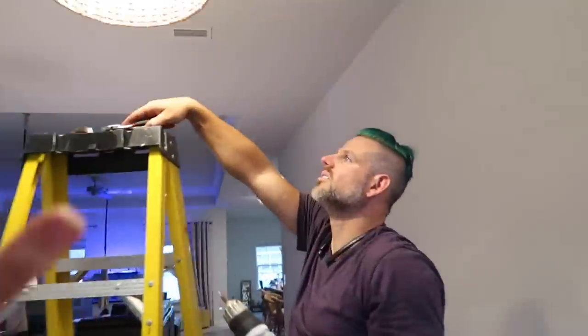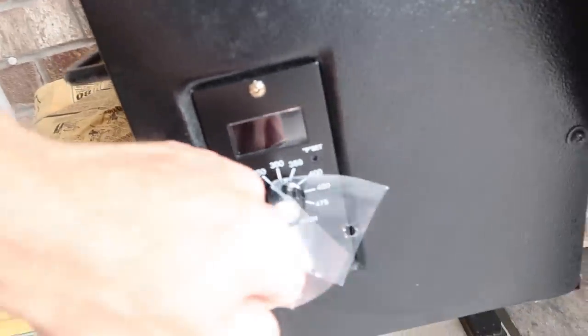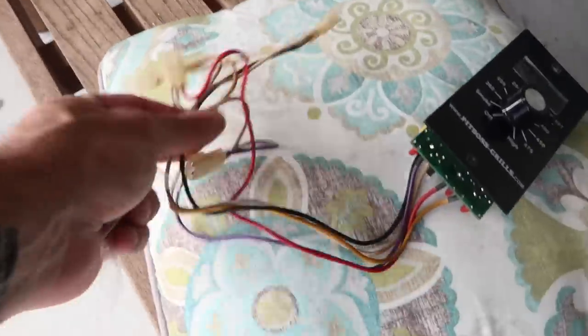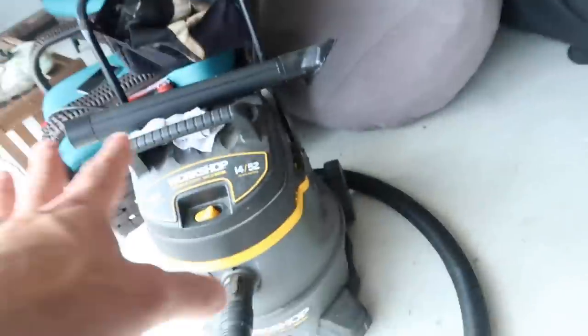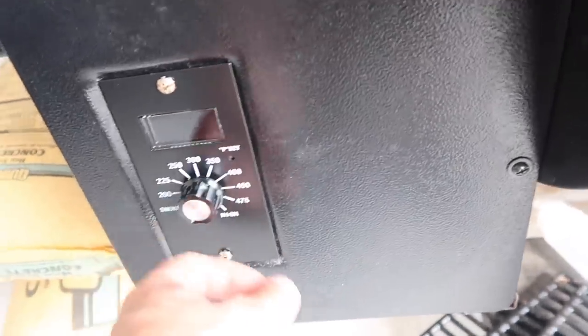I love you too. All right, fast forward 2 days later, bam, replacement part. Amazon. All right, here we go. I just got up under there and I switched everything out. Here's the old one. Okay, I got the shop vac out, cleaned out the fire cup. There's the new heating element rod. Got her plugged in. Everything's good. All right, here we go. Should turn on to smoke and rod should heat up.